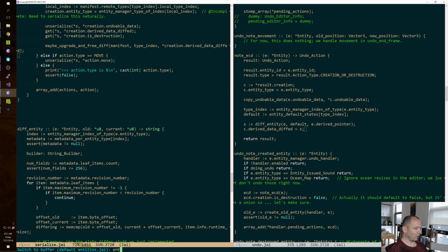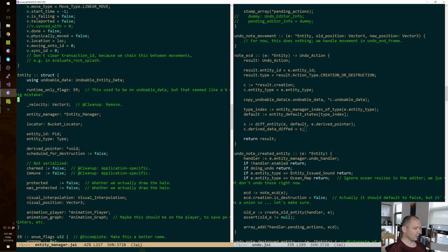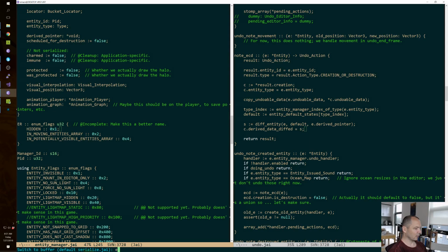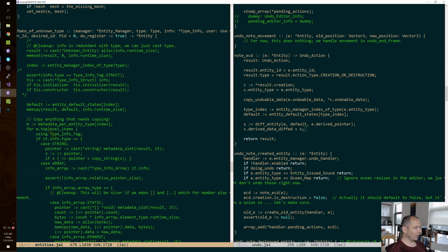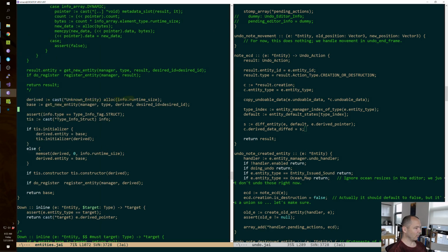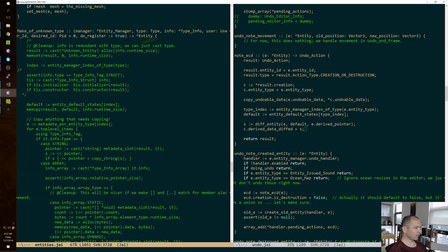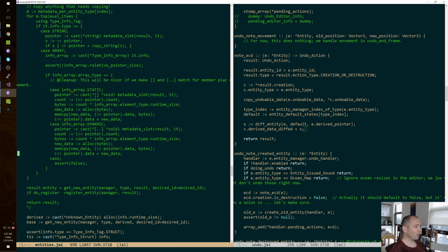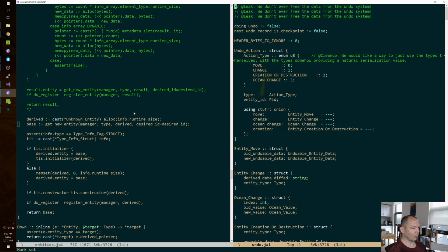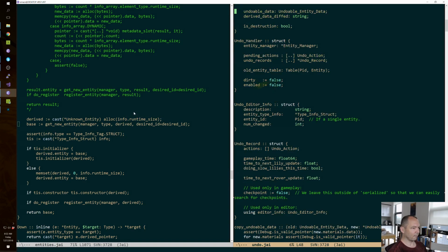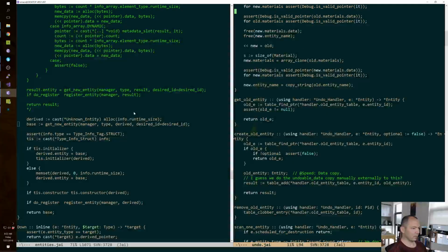So let's look at this place where we make an entity of an unknown type. You get the type info of what you want to make, and then we just say the derived pointer is alloc of info.runtime size. So we got to do that. We got to do that.